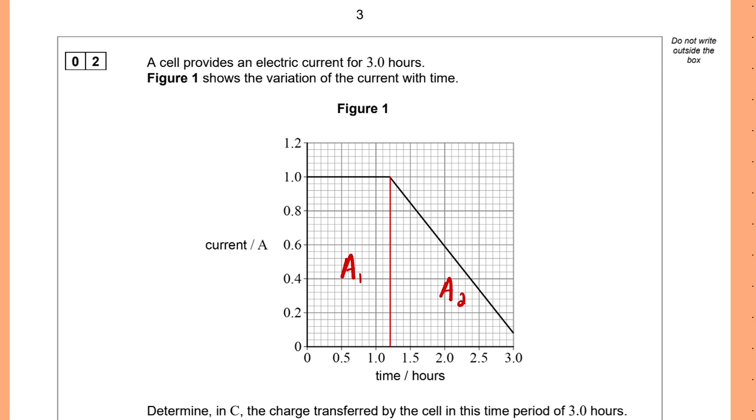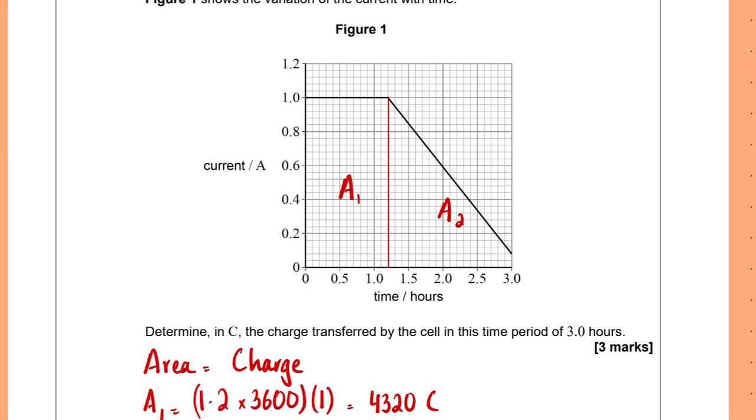At first sight, it might look like a trapezium, but it's actually not, because this is not ending at 0. This is some length. So I split this into 2. You could have also split this into 2 like this, maybe into a trapezium and a rectangle. I've also done the same, only that my split is different. So I can do area 1, which is going to be this one. I can see that this is a current of 1 ampere. This is time in hours. So if this is 1.2 hours, I would multiply by 3600 to convert this into seconds, and then that becomes 4320 coulombs.